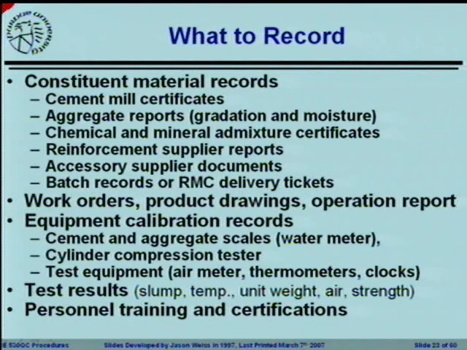Work orders, product drawings, if a change is made, an email change or anything like that, you want to make sure that you've got it on file so that everybody knows why you decided to take the reinforcing steel out. It's very difficult after the fact to go back and say that Bob said take the reinforcing steel out and we'd be okay. Bob usually doesn't remember that unless you've got it in writing.